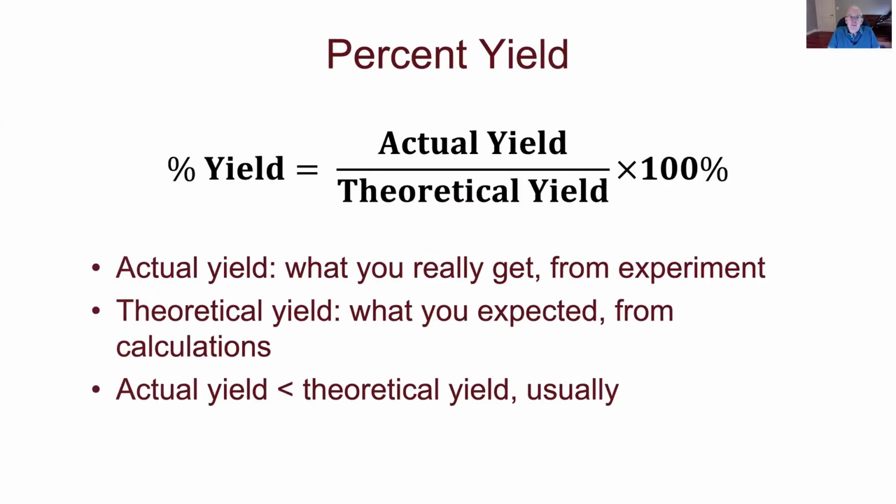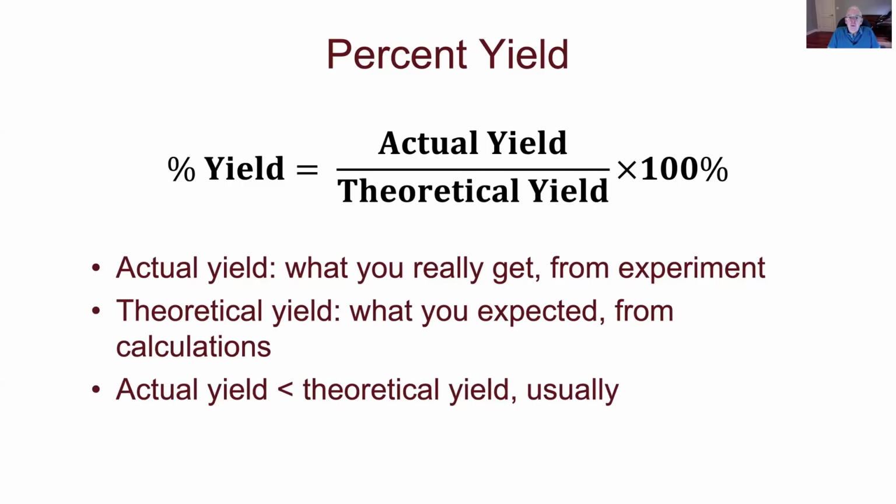So the calculation for this is really easy. Okay, the percent yield is the actual yield divided by the theoretical yield, just multiplied by 100%. The actual yield is what you really got. That requires that you actually have done an experiment to get that yield, right? So you actually have to do the thing, separate out the product, say weigh it or whatever, somehow figure out how much of it you've got, and that's your data.